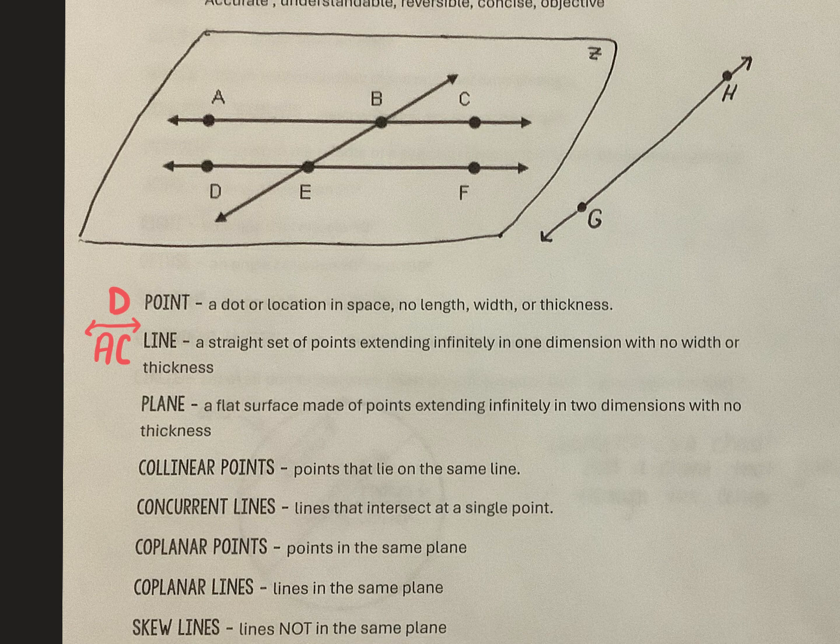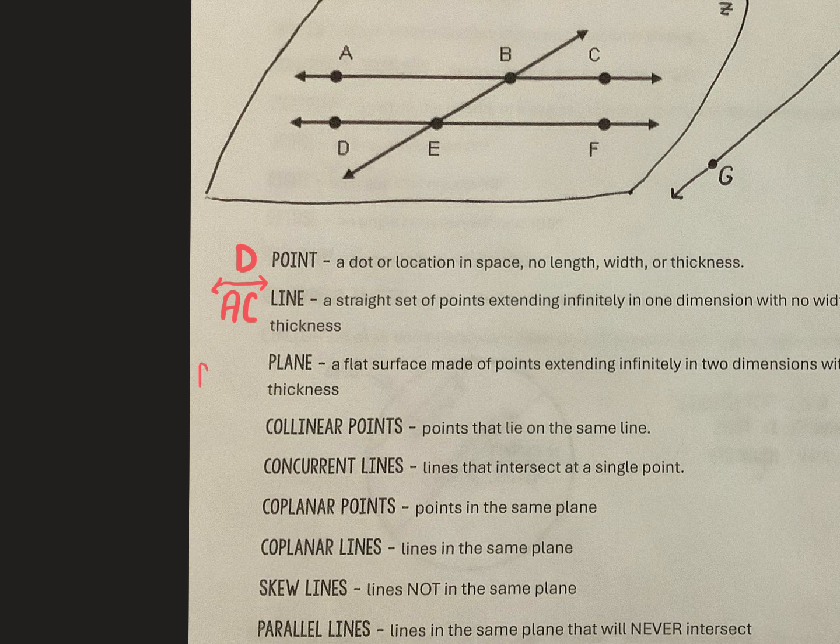All right, so for the plane, right? A plane is typically named with the little lowercase letter in the corner, right? So we could call this one plane Z. That's the easiest way to do planes. You could also name 3 non-collinear points for the plane, but this is more often how it's going to be done. So I'd rather you get used to doing it that way.